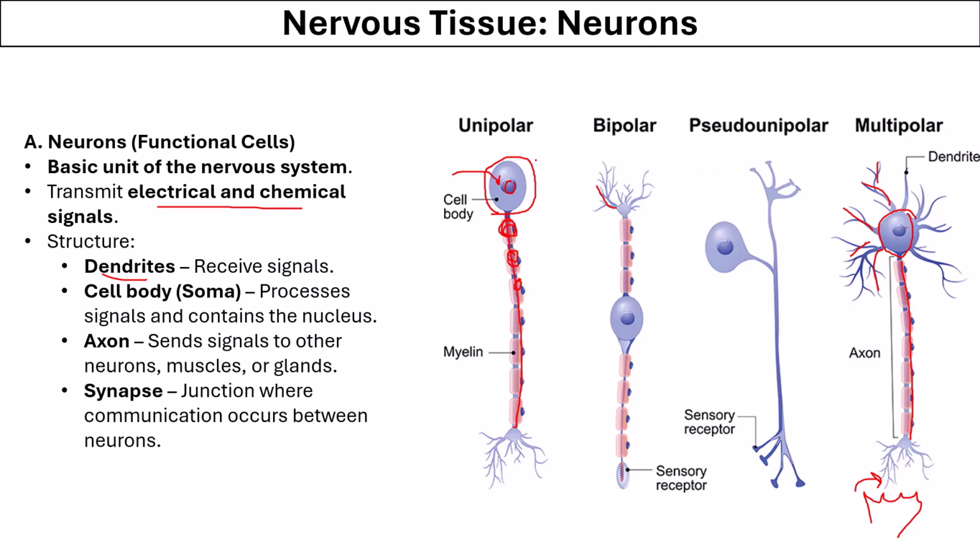If you look at the structural differences, you can have a unipolar neuron in which you have one axon but you don't really have any dendrites, or you can have a bipolar neuron in which you have the cell body and there are two extensions coming out of it. You can have a pseudounipolar neuron in which there is a cell body and there appears to be one extension coming out, but then this extension immediately divides into two, kind of becoming bipolar. And then you have a very common type of neuron, which is a multipolar neuron, in which there are several extensions called dendrites coming out of the cell body, and one major axon which takes the signal away from the cell.